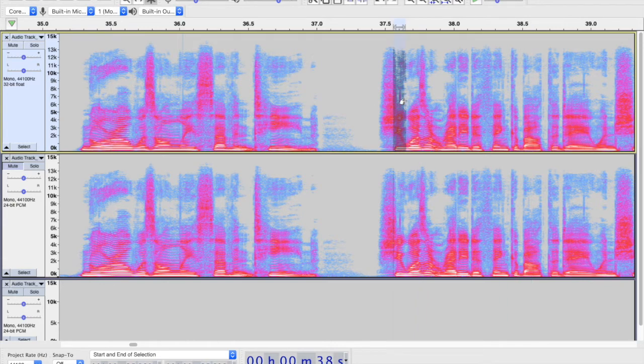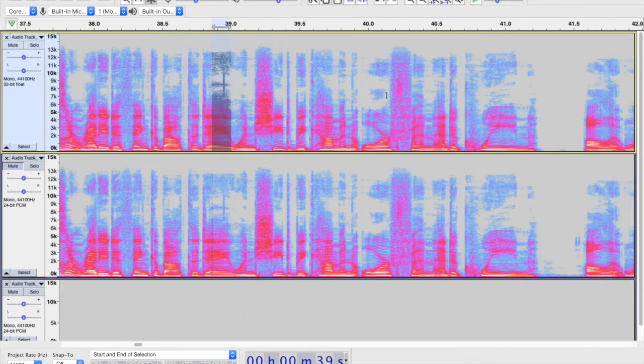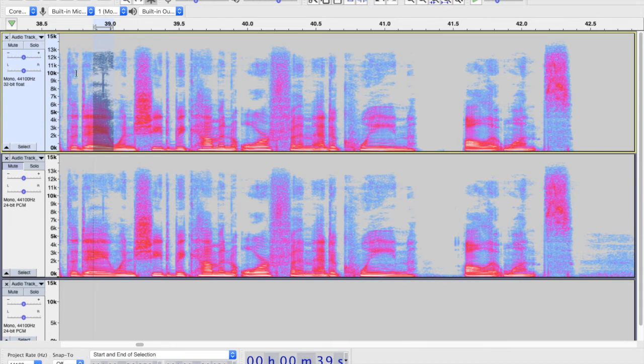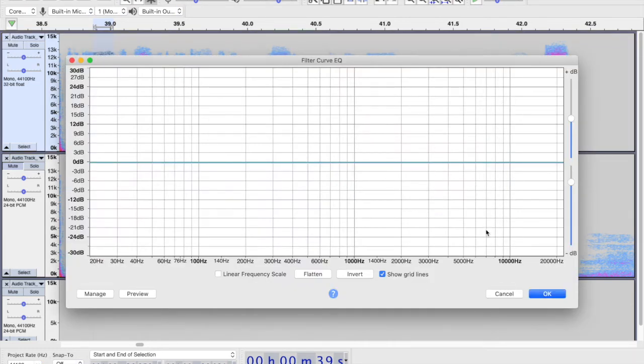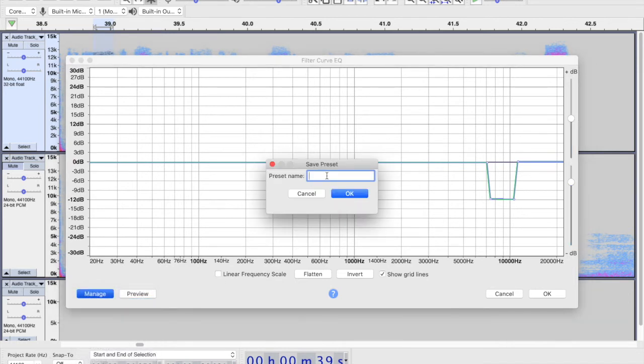Depending how it sounds in my headphones, I might get rid of that pop. I'm not really hearing it now. I might get rid of this one. I'm not really hearing that now. But in fact, yeah, that's probably one that I would hear with my headphones. So it starts at 7,000, goes to 10,000, a little over 10,000, maybe closer to 11. So Command 2, flatten. I would start at 7K, go down a little above 10, go up, and then I would again save that and might save it as 7 to 11.